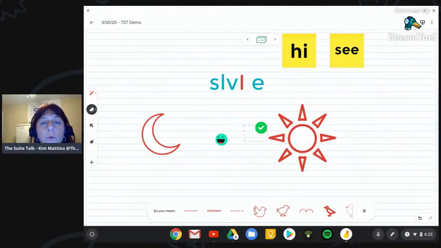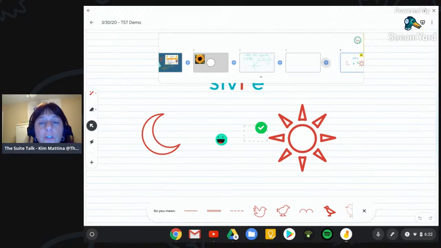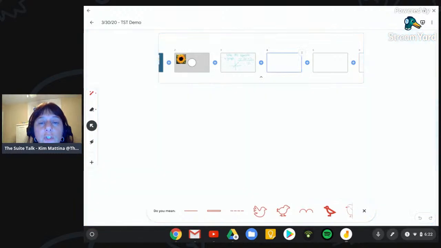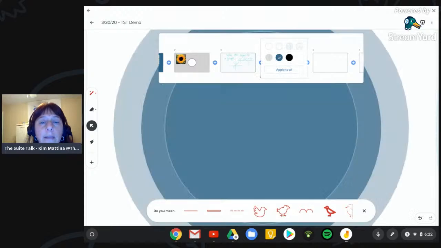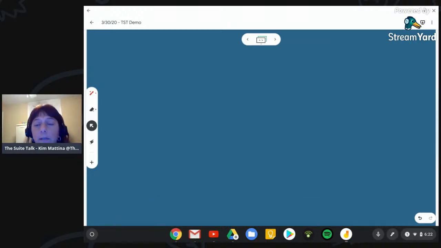And if I go over to the page selector up top, I can insert additional frames to my jam, and I can change the background of my frame right within that part. So it's a little different changing the background, but the information is still there.